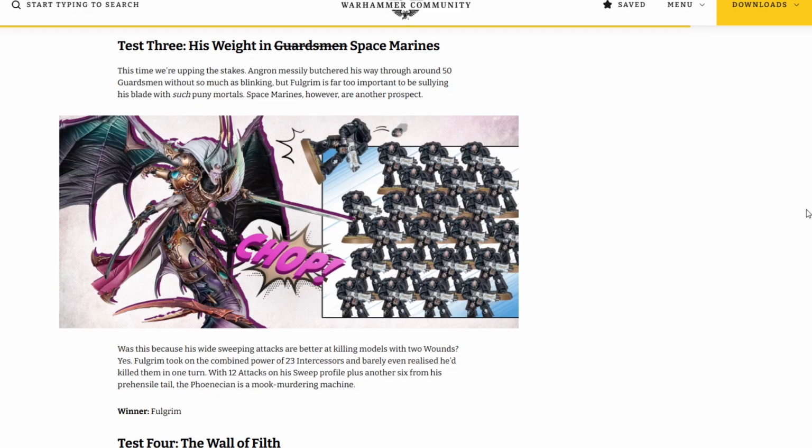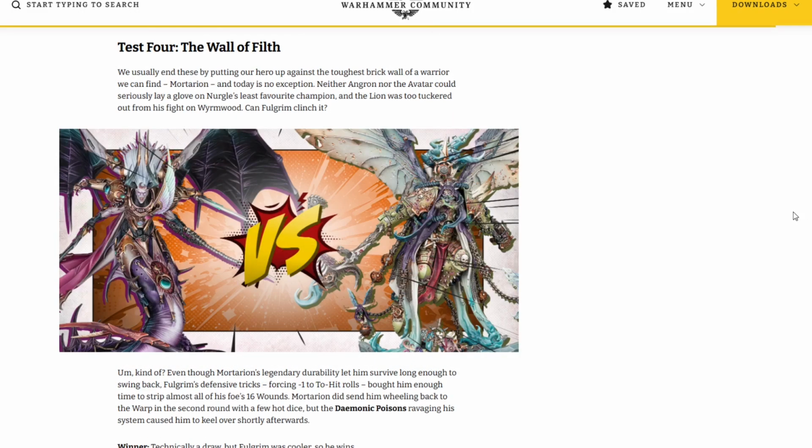Not sure exactly how he pulled that off with only 18 attacks. He has the poison, which could do a few more damage on top of that, but definitely a marine slaying machine. Test 4, the Wall of Filth. We usually end these by putting our hero up against the toughest brick wall of a warrior we can find, Mortarion, and today is no exception.